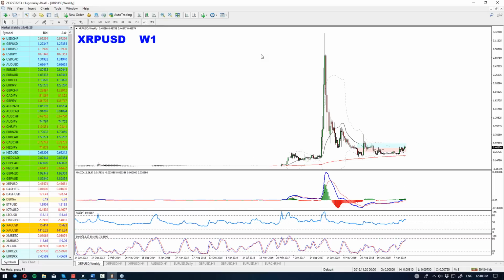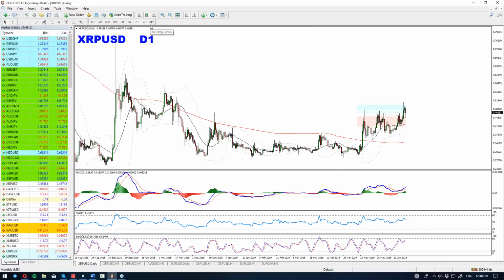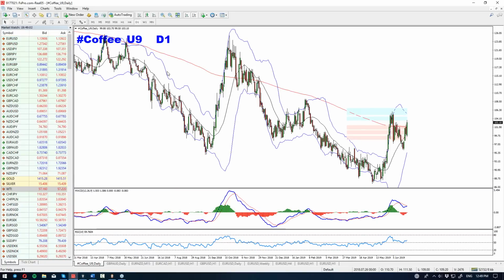For the long term, when it comes to cryptos, I would never cash out full positions just because Ripple, cryptos in general, could fly out of nowhere and pay huge risk rewards. So I would not ever cash out a full position. 70-80%, yes, always leaving some of the position for the possibility of a straight fly, skyrocket. That could happen. So my view remains bullish. However, we do have some cash out zone already.